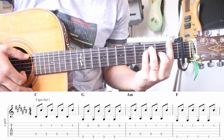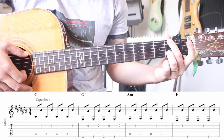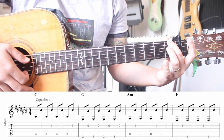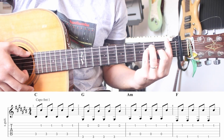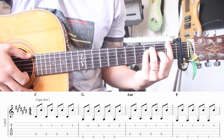Now, because we're doing a bar chord, this can be a little tricky. Because you're only playing two notes, you could fret the first fret with your middle finger and the first fret of the B string with your index finger, but it's a good bar chord practice to try to articulate that note. I mean, you can see even for me, I'm struggling with it.